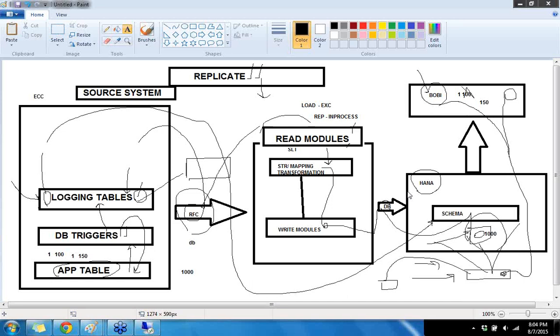And what happens after the SLT replication is over? After the SLT replication is over, the status of the job is always in progress. The second question, where can we see the jobs? In SM37. So when data is loaded in HANA, the system tables are created that exist in the schema that is created by the SLT.